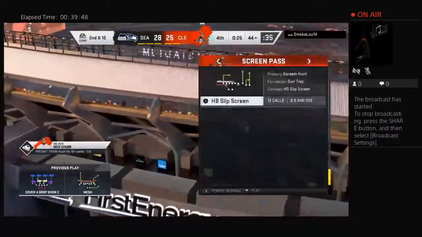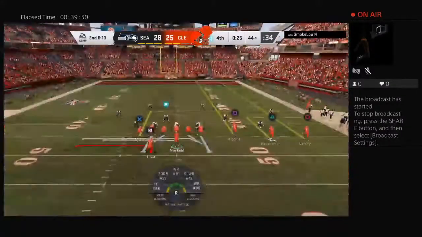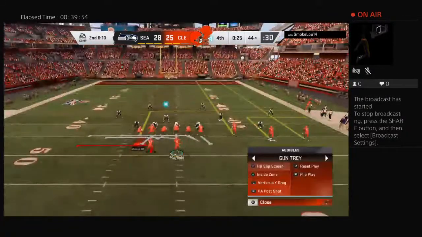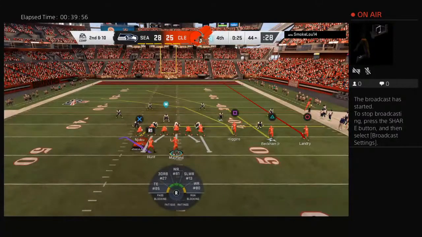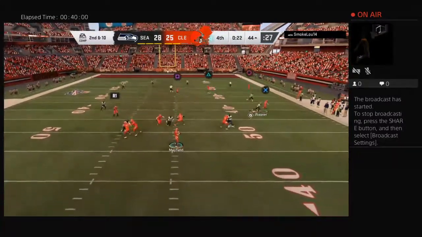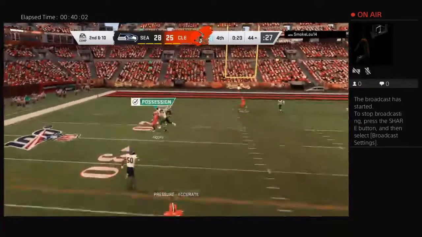Now second down. Got out of the pocket. Didn't look like he had anybody open, Charles, so just gets rid of it. And a good play by him. If no one's open and you don't have a running lane that you want to take, make the right choice. Get rid of it. Live to fight another down.